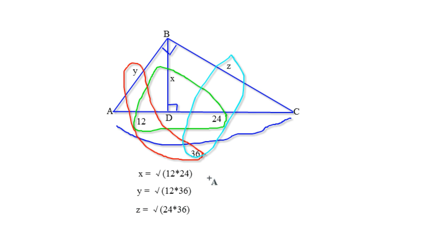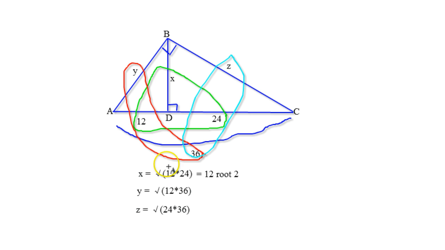Now let me see. Square root of, well, I need the parentheses in there. Whenever you're doing it, make sure you have it in parentheses or it's underneath the root on there. And you're going to get your approximations and everything. You'll probably write it as your roots. So let me see. What is 12 times 24? 288. So this is going to be 12 root 2. There we go.